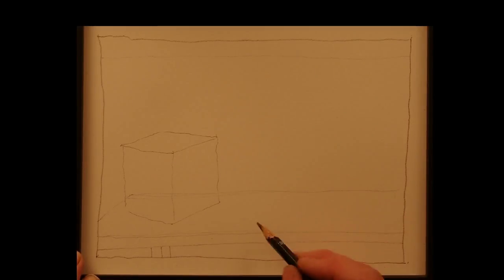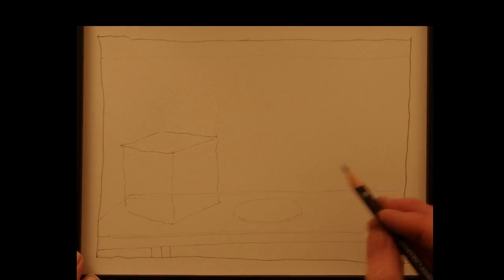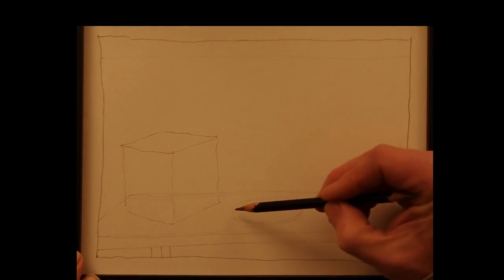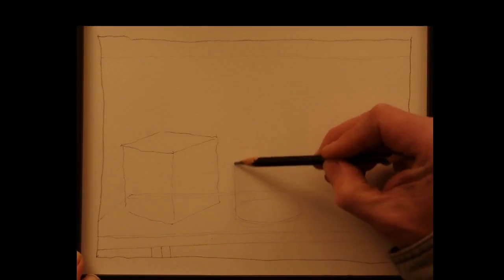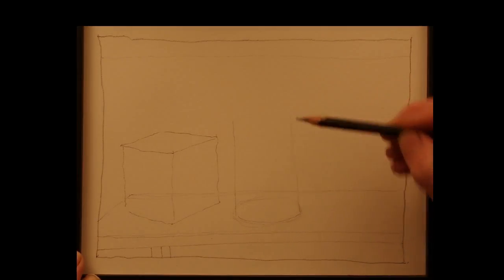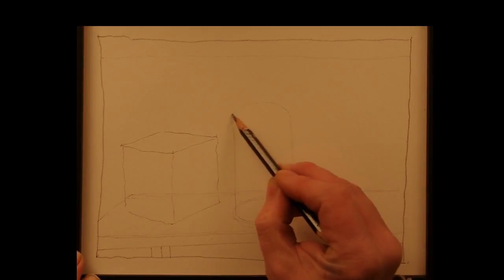by another cylinder. And that's going to be a wine bottle. And that cylinder has an ellipse at the base, and I'm penciling out both sides, although we won't see one side. And then we have a cylinder that comes up. And here's our sphere.